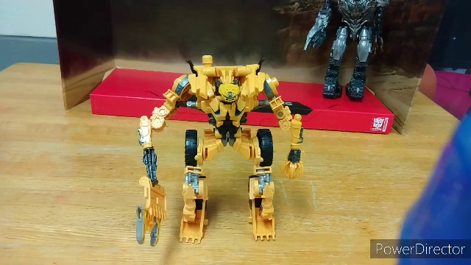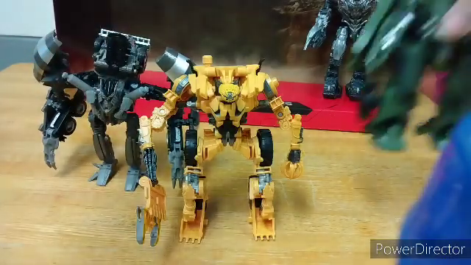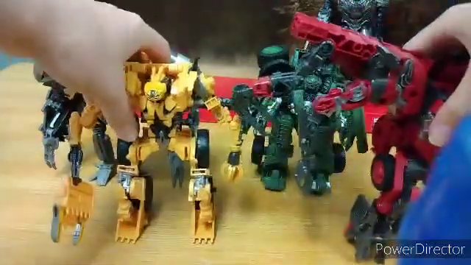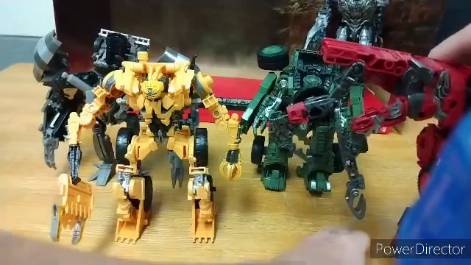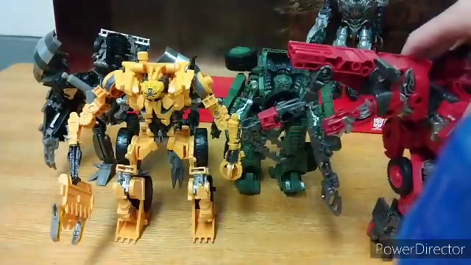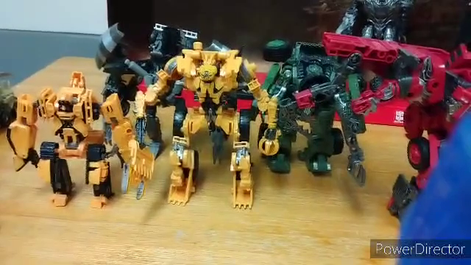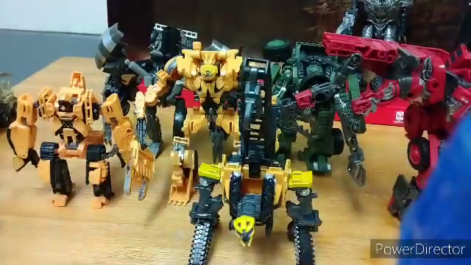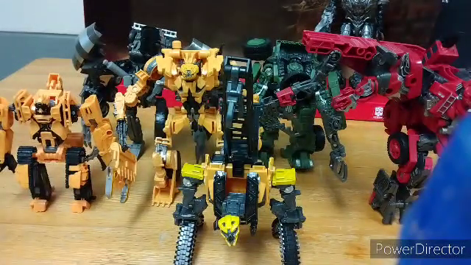And then finally is the other 5 Constructicons we have so far. So we have Mixmaster, Longhorn, Overload, you know, kind of make sure he's not in the way because his arm can really mess up a picture. Push it right there. Fuckhead. And finally, him. Dinosaur legs. So yeah, that is 6 out of the 8 Constructicons.